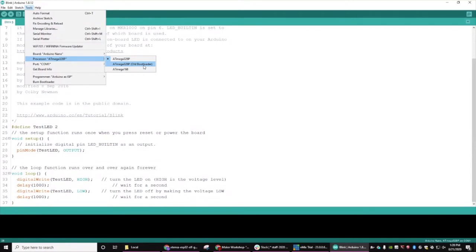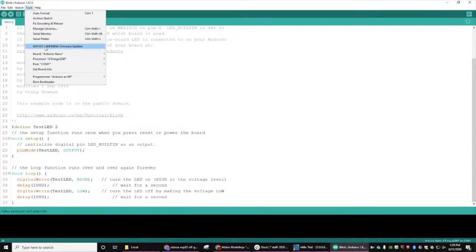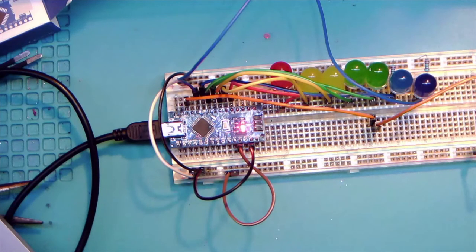I have found that some of them, especially with these clones, are still coming out from China with the old bootloader versus the new one. And then serial ports right now, the only thing I've hooked up is, I have no idea what's on COM1 right now. To be honest, I don't. Genuine boards that are like five times what you probably paid for this one will do two-way communication, and you'll get the board information from them. So that was that question. Yay. Go back, see what else I can answer for everybody.